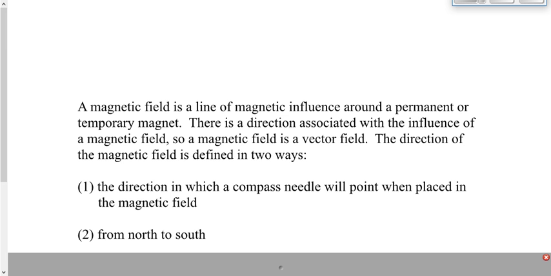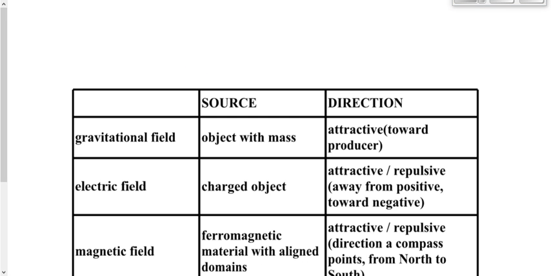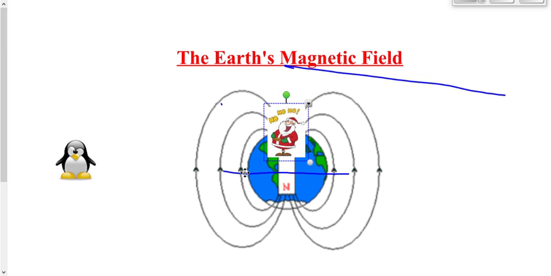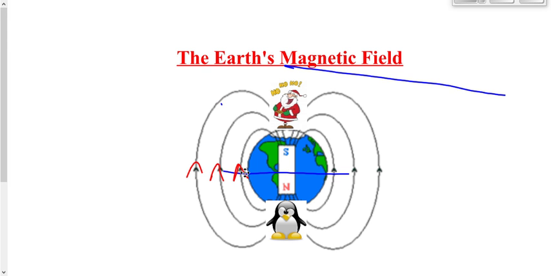So according to this, which way does a compass needle point? Toward the south. So if we were to draw a picture of the Earth, and put a compass needle right here at the equator, which way would it point? Toward this way, right? Towards up here, where Santa Claus lives. But that's the South Pole, because we define the direction of the magnetic field as being from north to south in the way that a compass needle points. So if the compass needle points towards where Santa Claus lives, and it points toward the south, then Santa Claus must live in the South Pole. And the penguins must live down here in the North Pole.